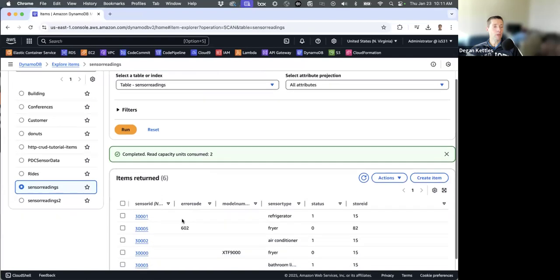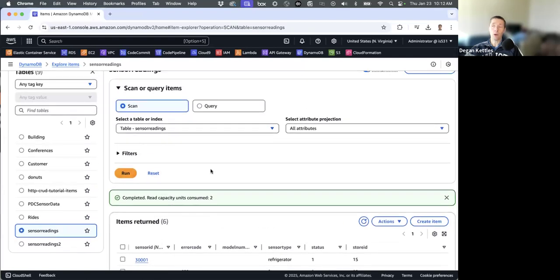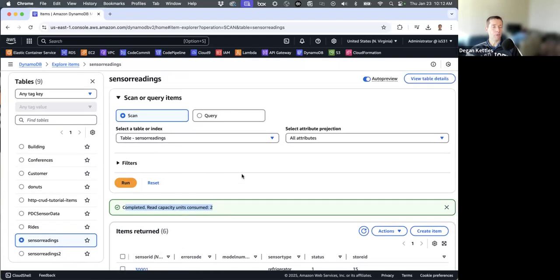If you have millions of records in here, if you use scan, it's going to go through every single one of them, and then you're supposed to subsequently filter based on some attribute. And so relatively, this is an expensive operation and you get charged more for that. So you're probably going to see a lot more read capacity units come up if you do things that way and you have a lot of records. The preferred way to always do it is to use query.